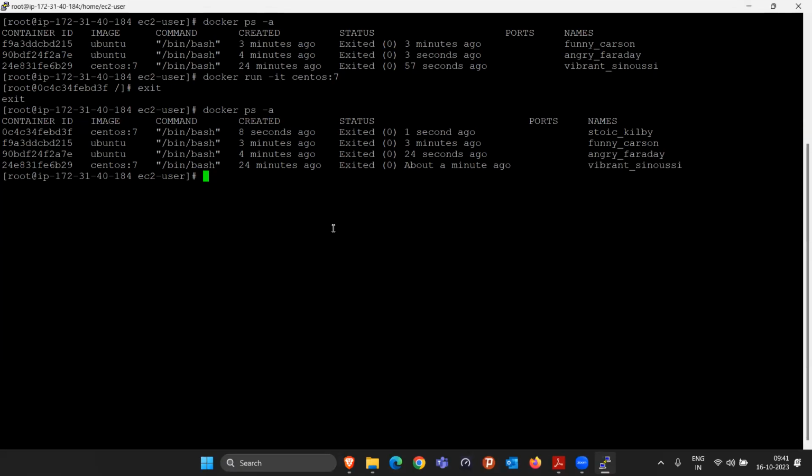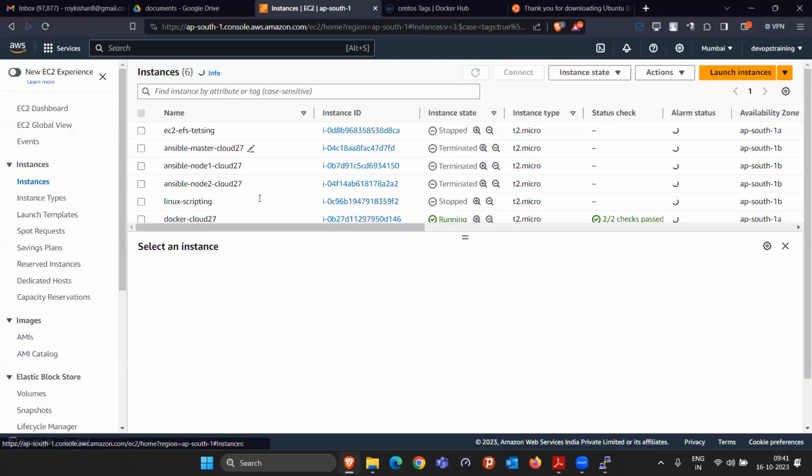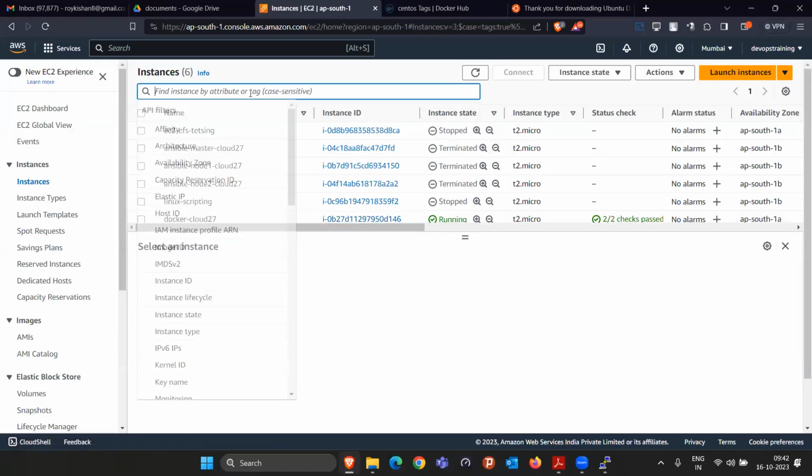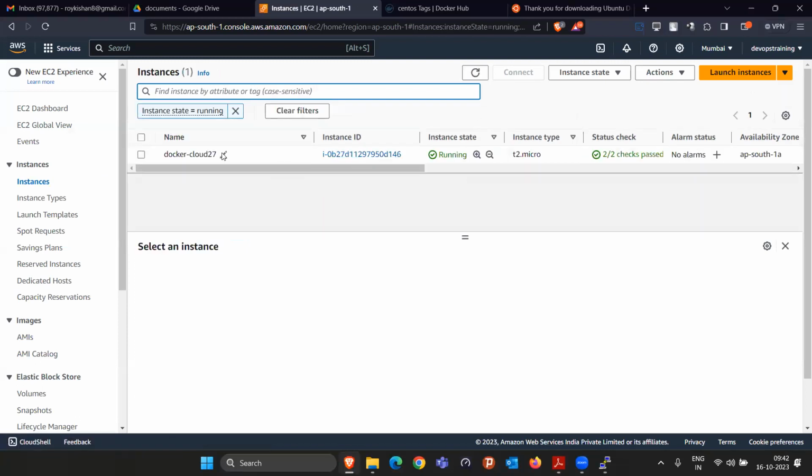Okay. So see, again, take an example. I want to start this container. So again, I will do it in exactly the same way: Docker, can you start this particular container? Now what will happen? This container got started. To see only the started containers, currently we see all the instances here. But if I want to filter only the running instances, then we just type running here, and it shows only one container which is running.